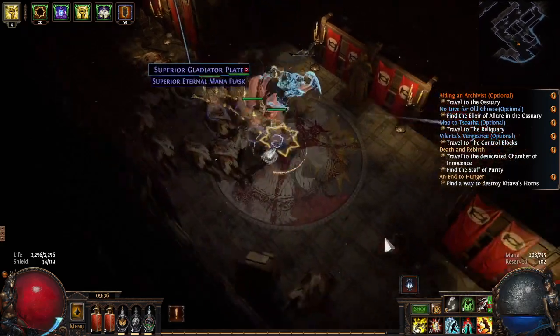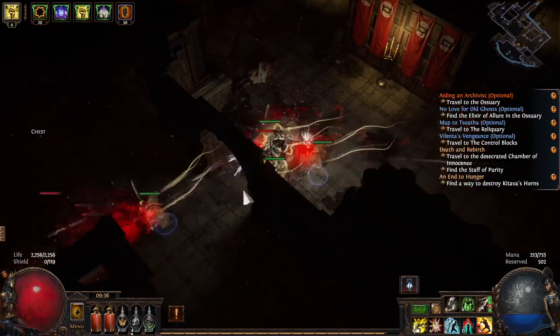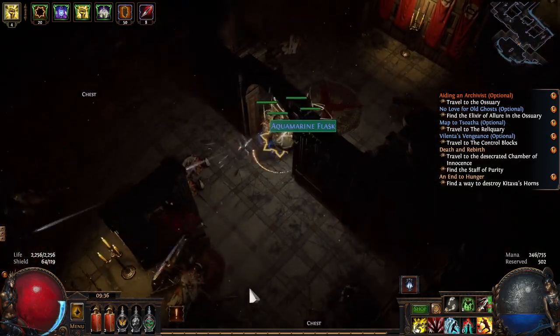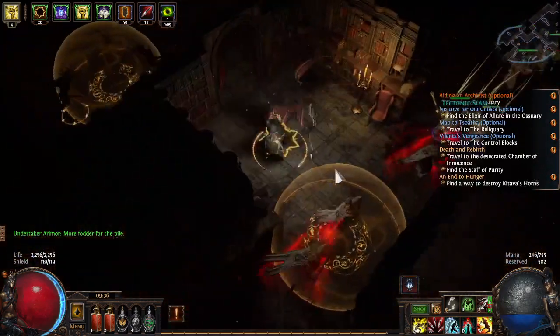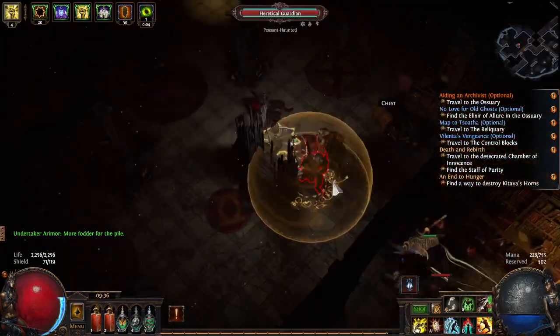Divine Shrine, not Domination Shrine. You're right. Domination's just the name of the league that shrines were introduced. Domination's actually the name of the shrine event. They're called Divine Shrines. My bad.